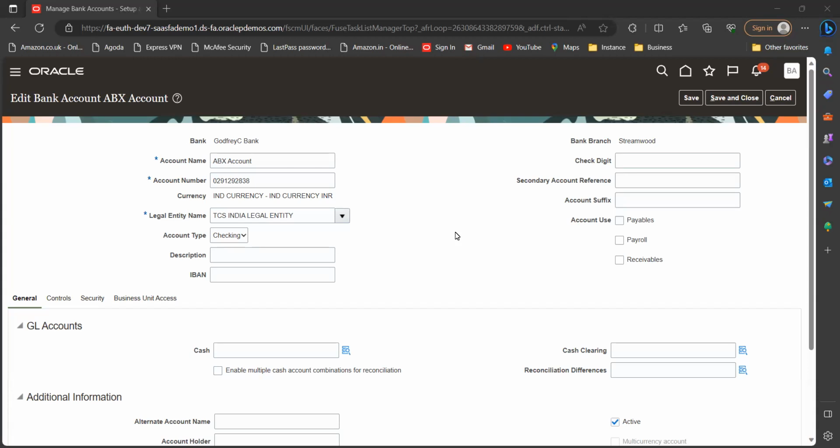Then after activities, we have defined the remit to address, which is also mandatory. Then we have defined the concept of approvals. So approvals are within the receivable, and it's for three types. One is for the adjustments, for receipt write-off, and credit card refund. Apart from that, we have also defined the auto accounting rules.